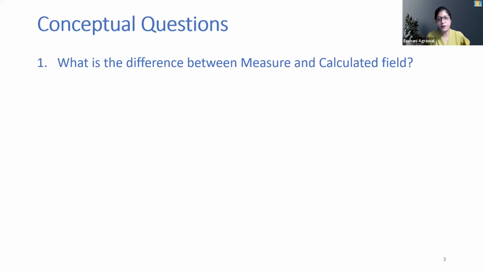Anupama, the first question. If you can help me understand, what is the difference between a measure and a calculated field in Power BI? Yes. So we use a measure whenever we want to aggregate values of a particular column. And for the calculated column, we use it whenever we want to create a new column based on the columns or the data that we already have. So that is the difference between these two. A measure will give us one value, but a calculated column will give us another column. So that is the major difference between these two.